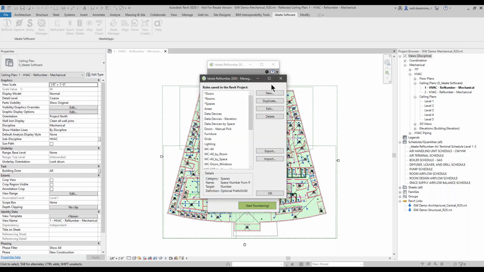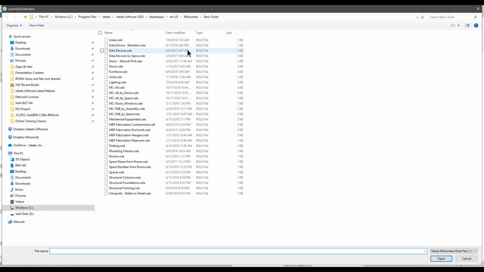Under the ellipsis button over here, I just want to point out, we're going to show you the other rules that are saved in this Revit project. So if things show up in here that you're never going to renumber in your model, for example, like doors, you can simply remove that and keep this list very streamlined, right? So you may not be interested in doing furniture either. So you can remove these rules. And then as I mentioned before, you can import and export rules. Again, you just select to export, and you can also go to import to pull rules in.